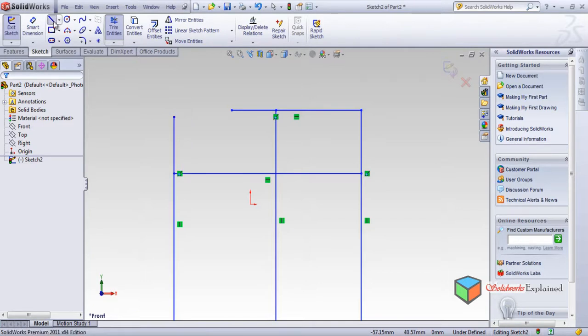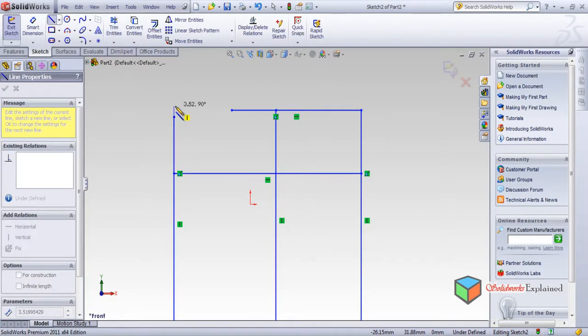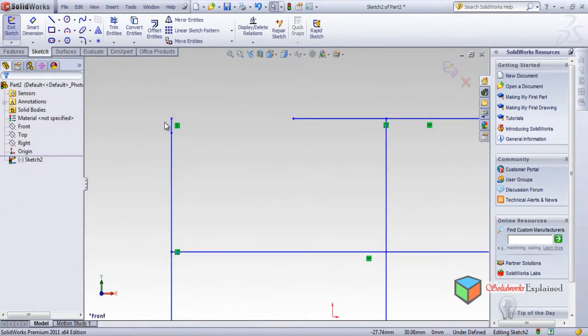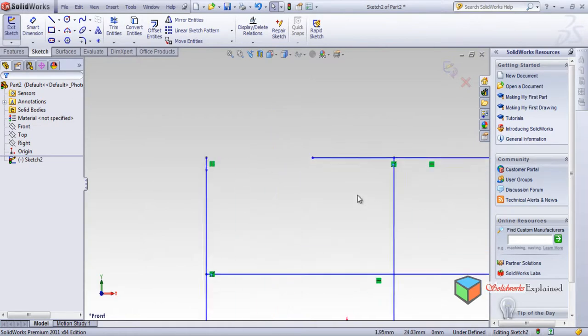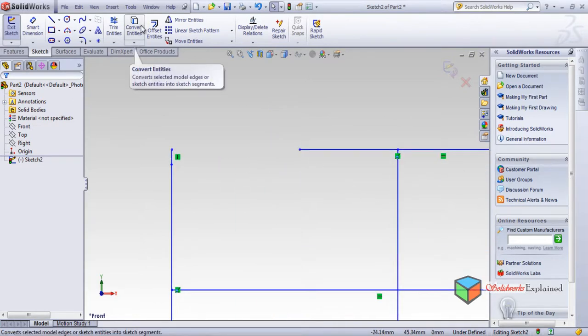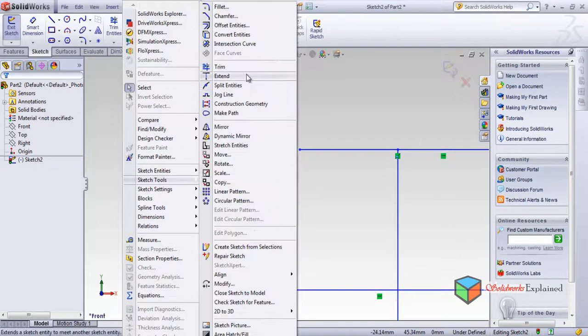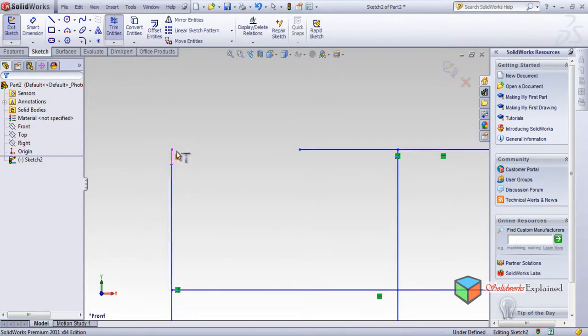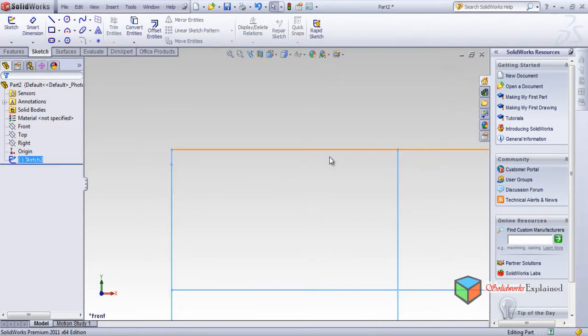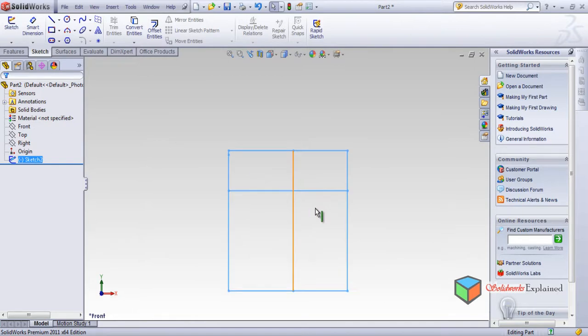But for making it in line, what we need to do is click on this dot, and now this is in line. When this becomes in line, escape. Okay, here watch what happens. Tools, Sketch Tools, Extend. This goes here, so you need to click here, extend, back, done. Our extending work is done. Forget about making this rectangle.